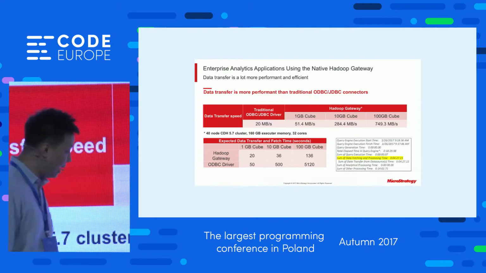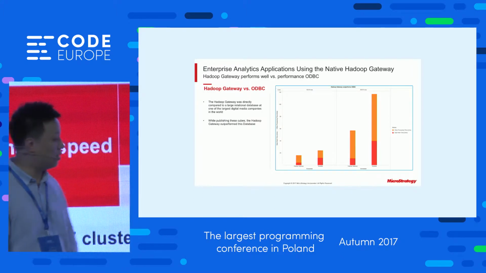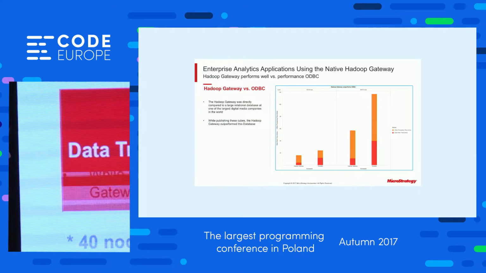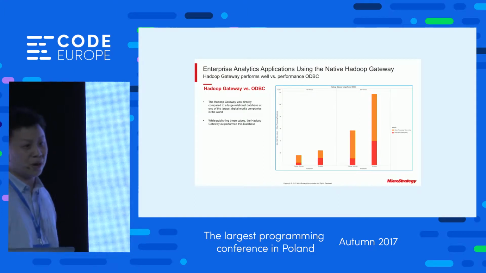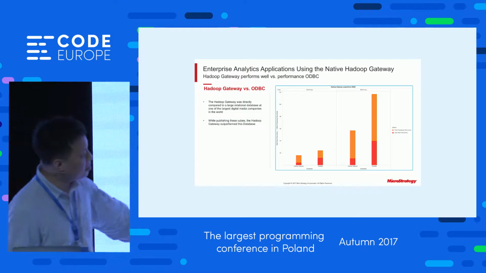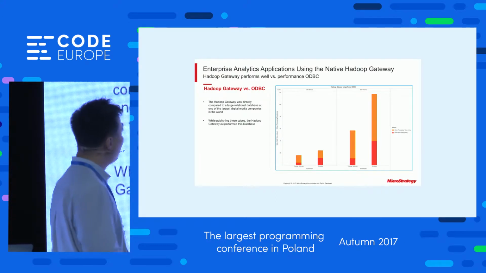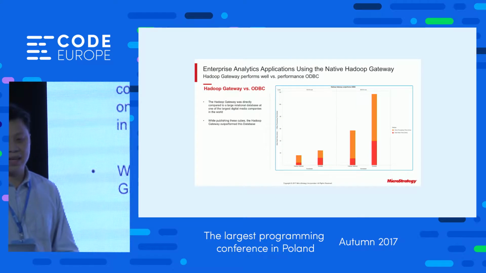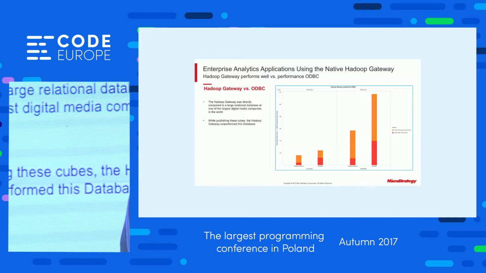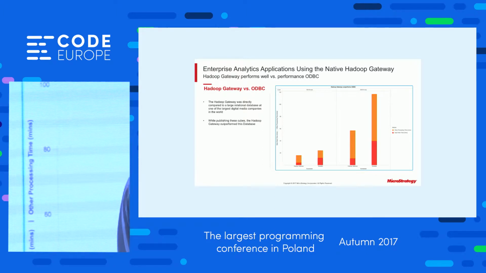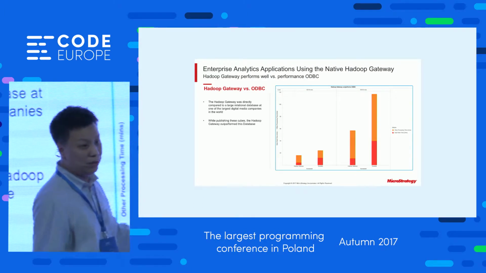But with the Hadoop Gateway, it takes just half an hour to publish the 10 gigabyte cube into the MicroStrategy server. Also, I want to finish my part with some customer success stories. This is an example where we did a performance evaluation in one of the largest digital media companies in the United States. The customer wanted to publish 150 million rows, and even 500 million rows, from the Hadoop system to the MicroStrategy server.